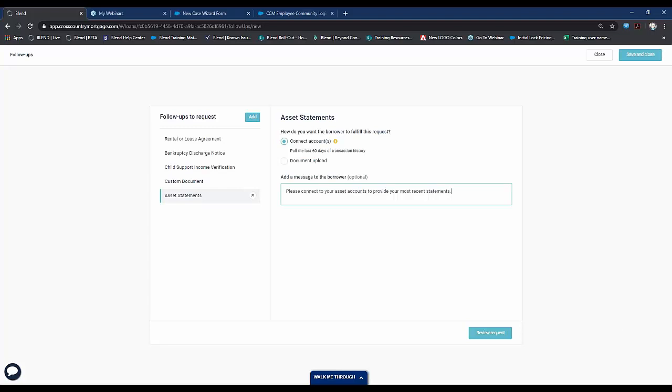Let's see if we have any questions. What if a customer uploads the wrong thing? Well, then you just send it back to them. What did we say earlier? You have total control over your follow-ups within the loan. So if borrower does not satisfy your follow-up, what would you do in a scenario where it's on your email and the borrower sent you something? Wouldn't you just say, hey, this isn't what I need. Send me something else. You would do the same thing. You would send that follow-up back to the borrower, or you would delete the follow-up and create a new one and say, hey, this isn't what I asked for.